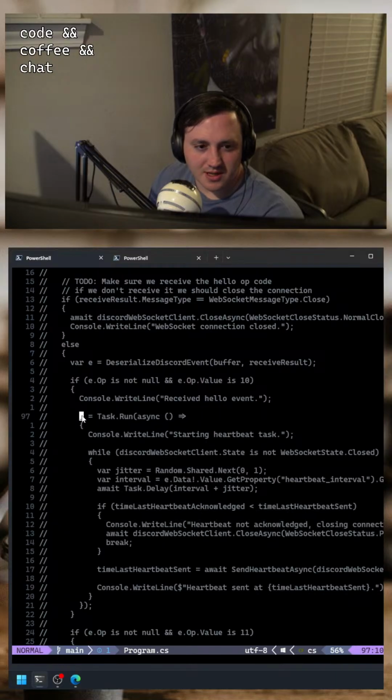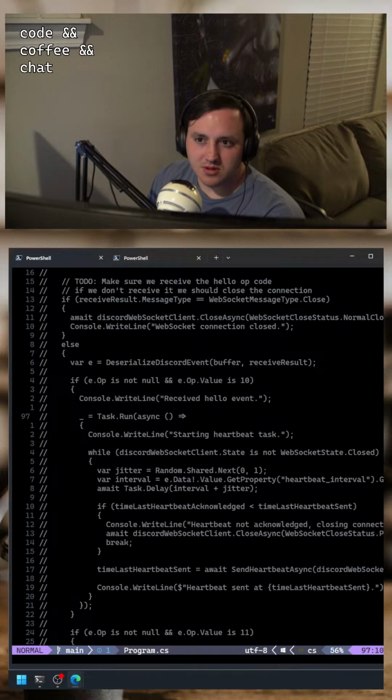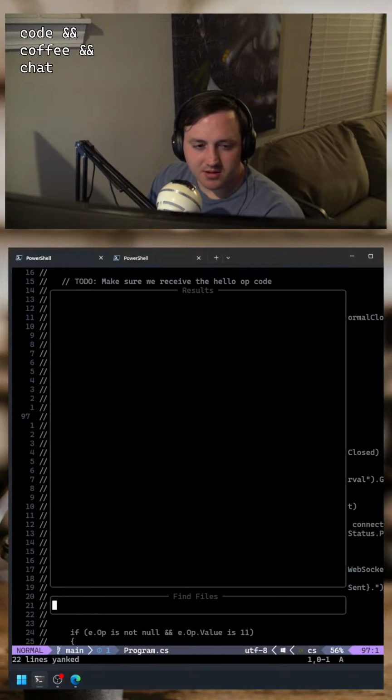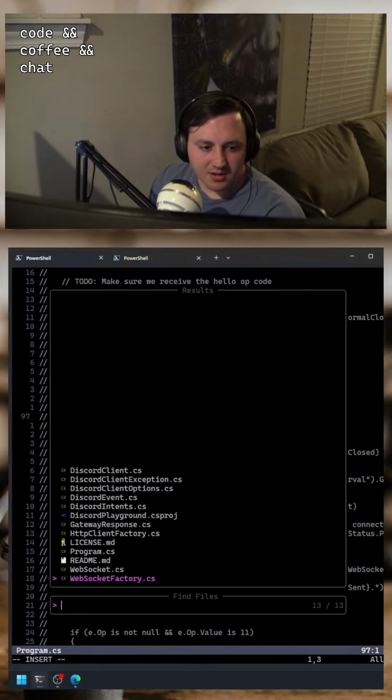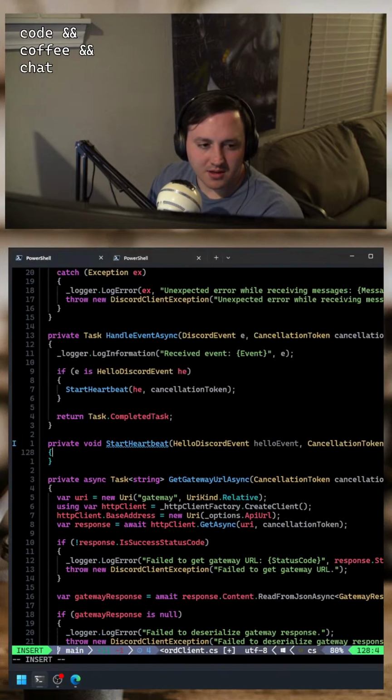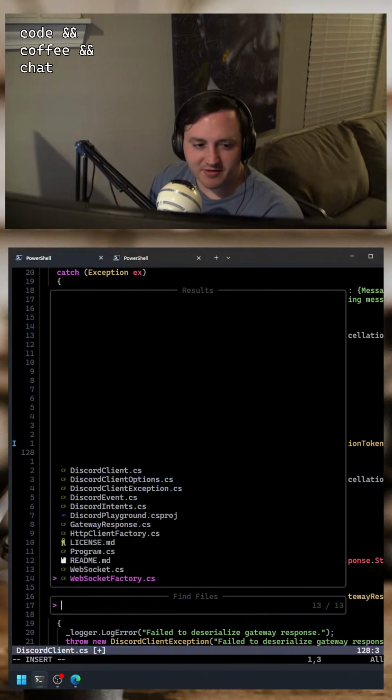So let's go ahead and just copy here to here. Discord client. Ah, I just wiped out my buffer, didn't it?